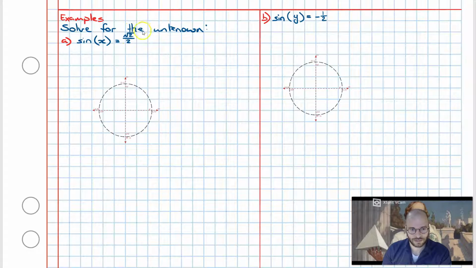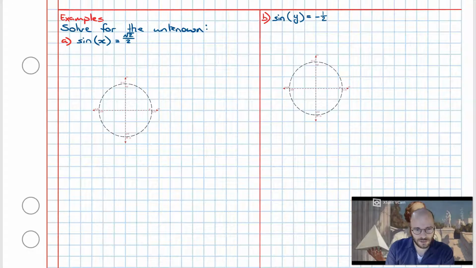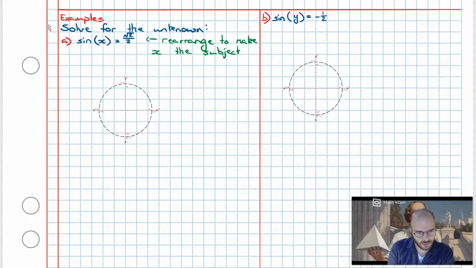However, what we're practicing in this particular lesson is how we go about the process of solving trig equations when we don't know the values. So the first thing I'm going to do to go about solving the values of x is I'm simply going to rearrange the equation in terms of x. To carry this process out, all we need to do is take the inverse sine of both sides of the equation. This will equal x equals the inverse sine of the square root of 2 all over 2.